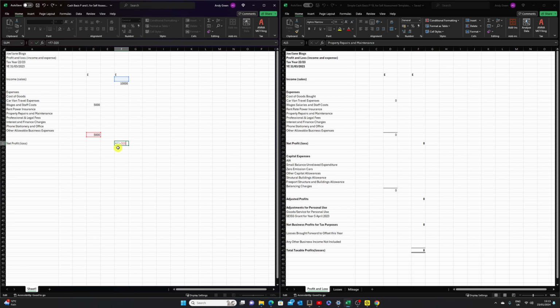So you can see that F8 has now turned into F7 because we moved the blue box. So now if we hit enter, it will change the formula.